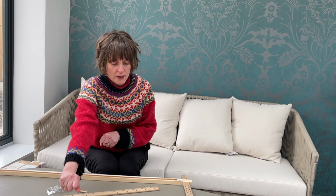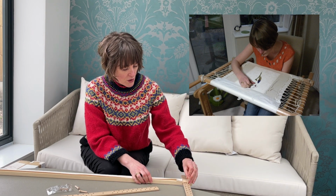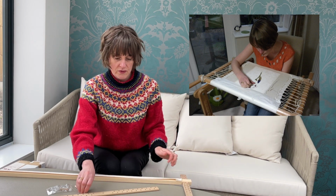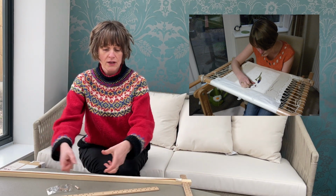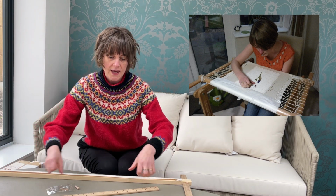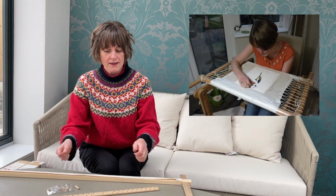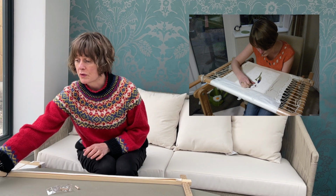You pull it tight, and then you use your pegs to put the arms in place so that they're held in place, and then you can pull the fabric tight along the width, keep pulling along the length until it sounds like a drum. And then that keeps it what we call taut, tight, during the whole of the working process.